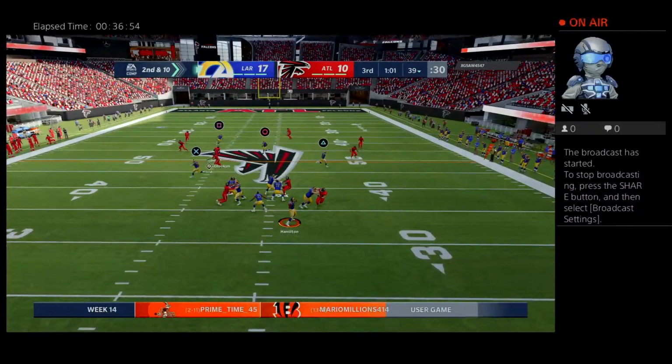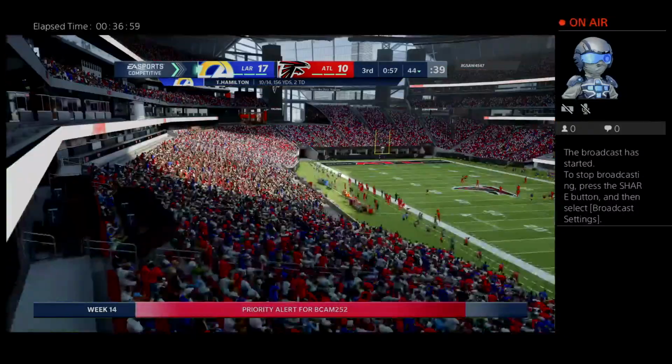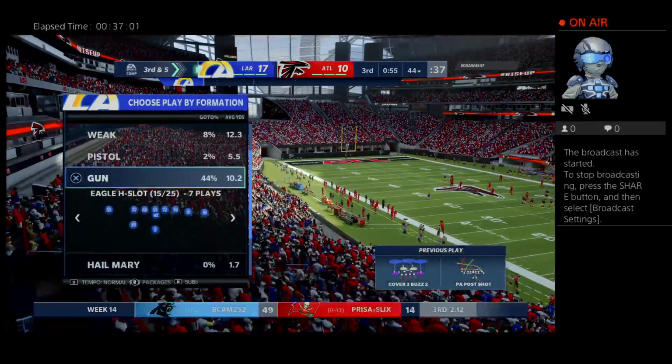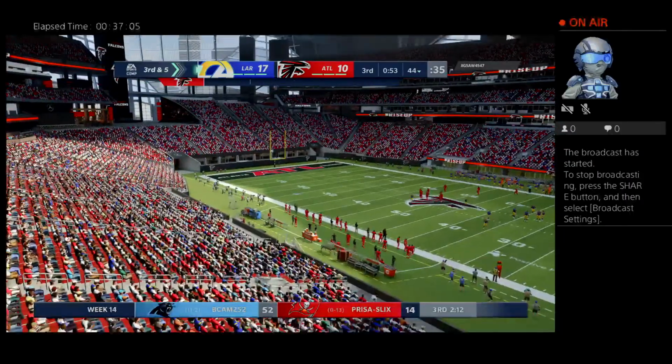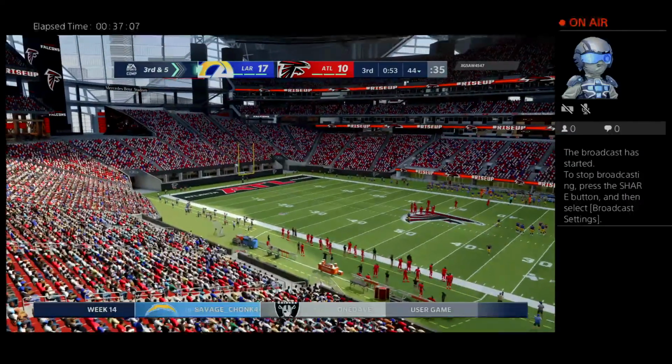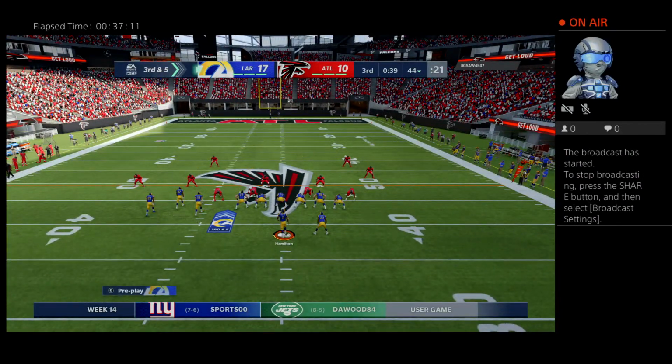Off play action. Hamilton. Completing it to the right side. Johnson. Hamilton, 5 yards. Now it's 3rd and 5. What terrifies defenses when they see slant routes thrown is that the receiver is on the move, and oftentimes he catches it and gets upfield. Does a really nice job rallying to him and stopping him for a minimum gain.